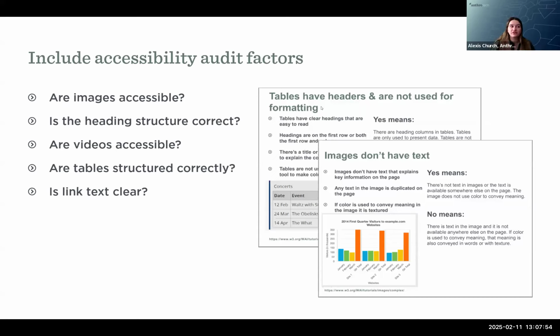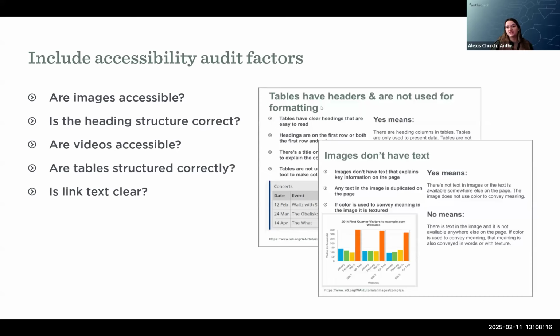Are tables structured correctly? Is link text clear? Do we not say, read more, read more, read more over and over on the page? Or do we have better link text that's clearer about where people are going to land? So we don't have to wait until our website is audited for accessibility with an automated or manual accessibility check.